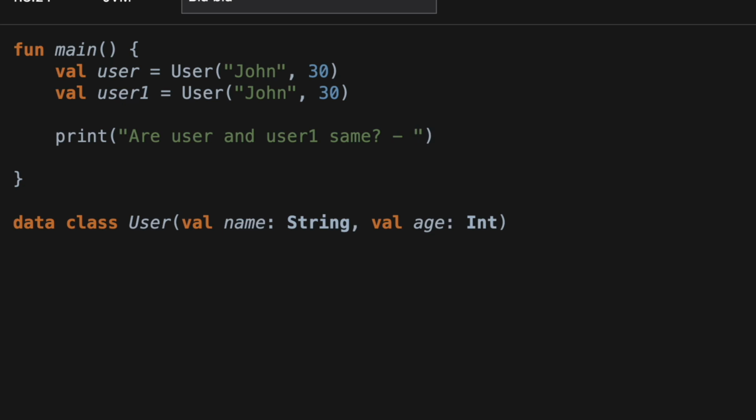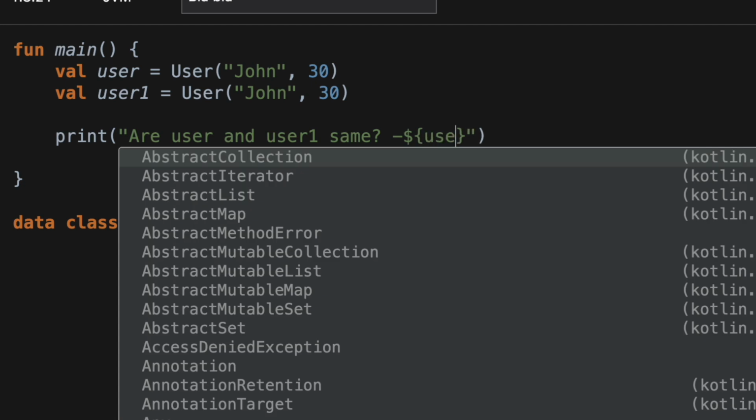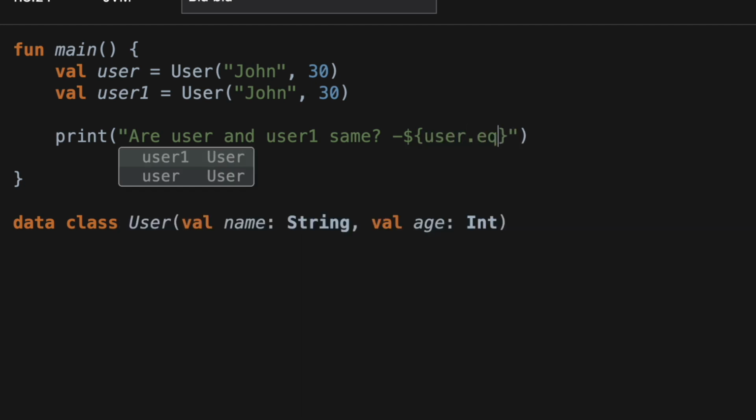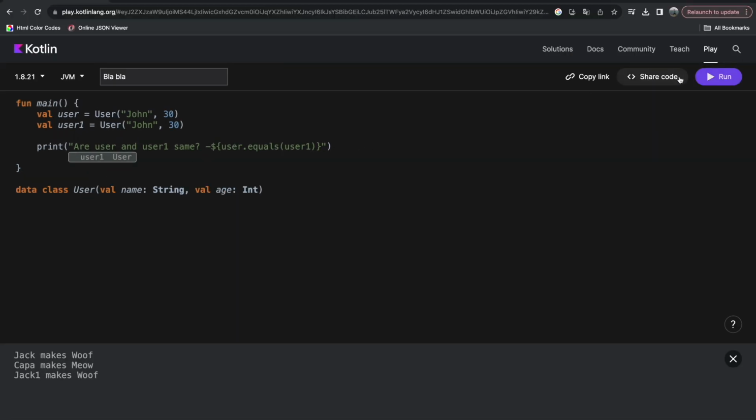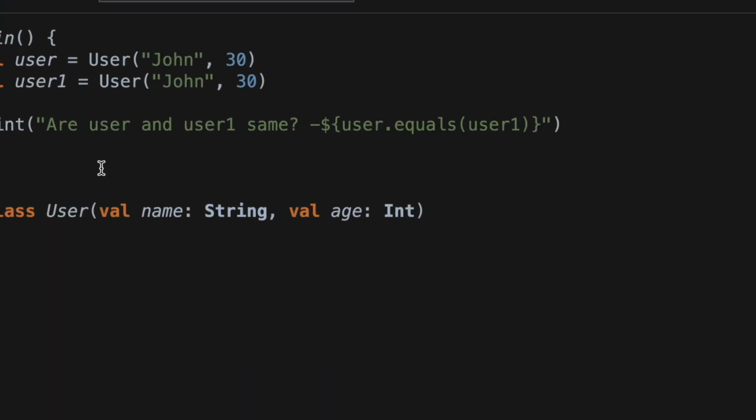And the answer is, let's use the string literal, user equals user1. Let's try to execute it. Yeah. The question is, are user and user1 the same? Yes, they are the same.